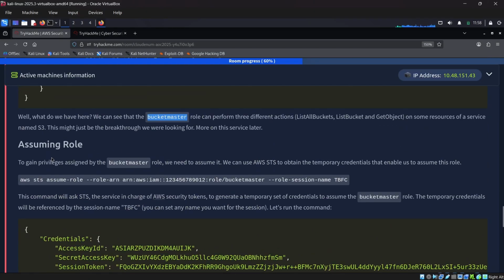And we can see assuming role. To gain privileges assigned by the bucket master role, we need to assume it. We can use AWS STS to obtain the temporary credentials that enable us to assume this role. So let's use this command for that.